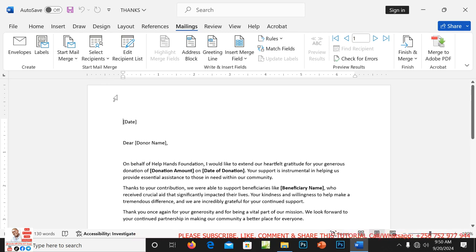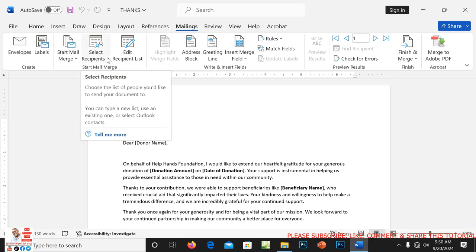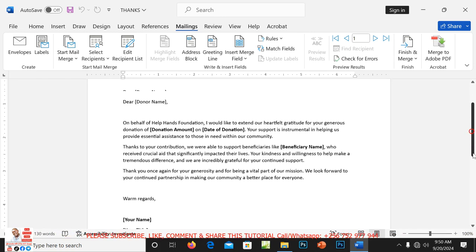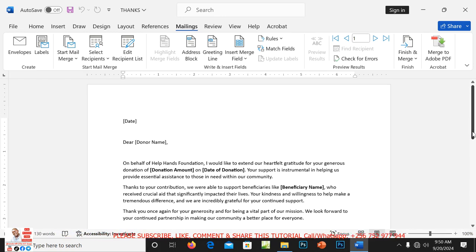So under this, we have already selected recipients. All right, so here we shall go to any item here. Any text that you see with the curly brackets means it's such an item that you need to mail merge, or to replace with a merged feature.